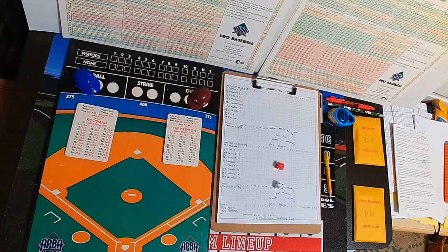The Mets — spoiler alert — took Game 1, 3-2, behind the excellent pitching of Craig Swan, who out-dueled lefty Steve Carlton. This is Game 2 of 5, National League East Region. Games 3 and 4 will head to Shea, and if necessary, Game 5 back here in Philadelphia at Veterans Stadium.